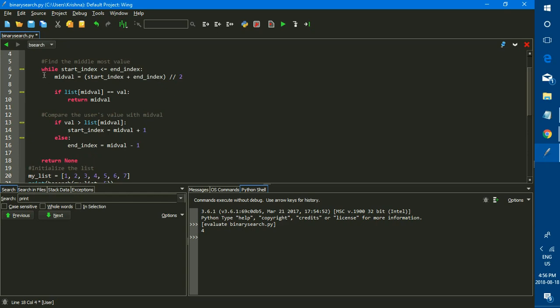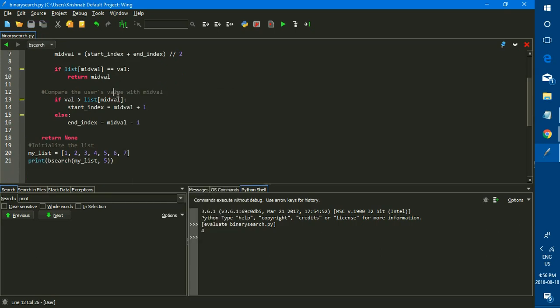So it is aligned with the while. And now we can save our program and run it. And as you can see, it returns us the position of our value, which is 4. The position of 5 in this list is of course 4, because it is returning the position of your value or element, but it's returning it as an index. And remember, indexes start counting from 0. So we'll just count 0, 1, 2, 3, 4, and the 4th index of the list is 5.